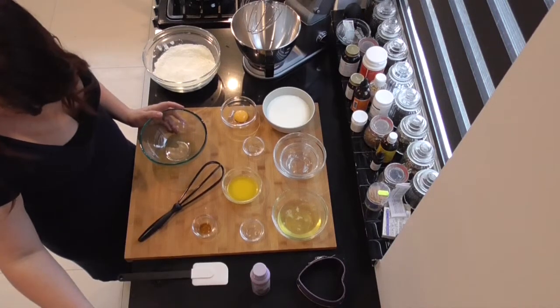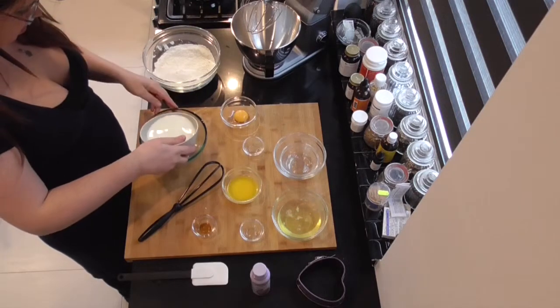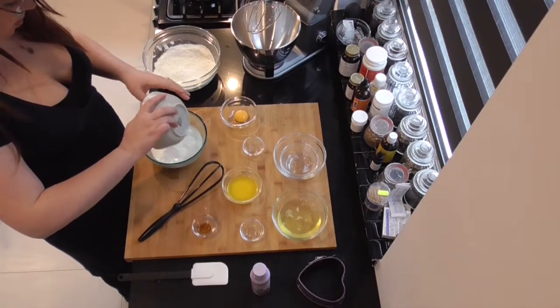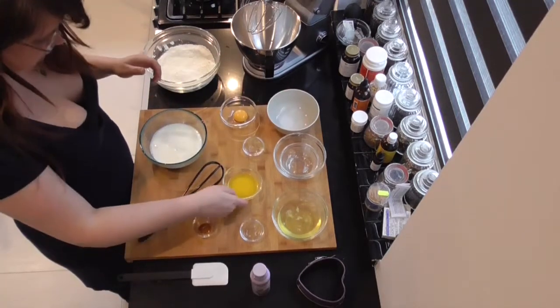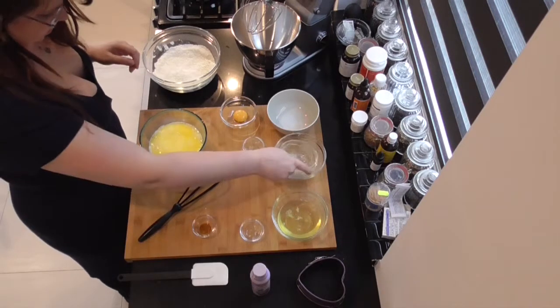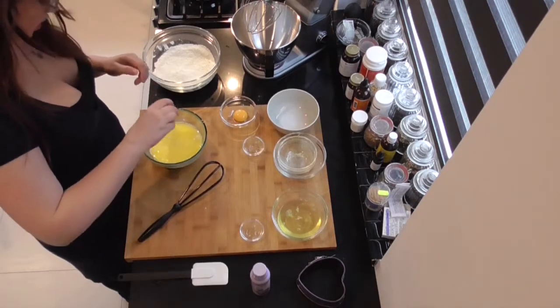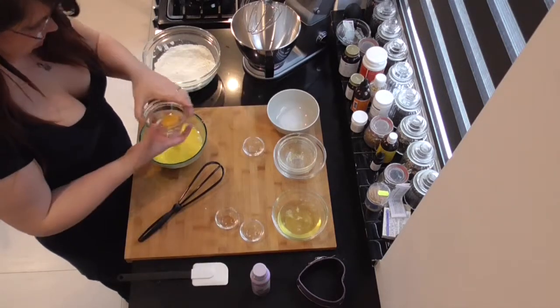Then we're going to whisk together the milk. The melted butter. The vanilla. And the egg yolk.